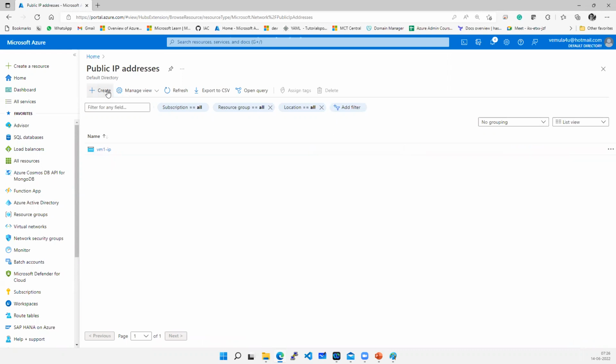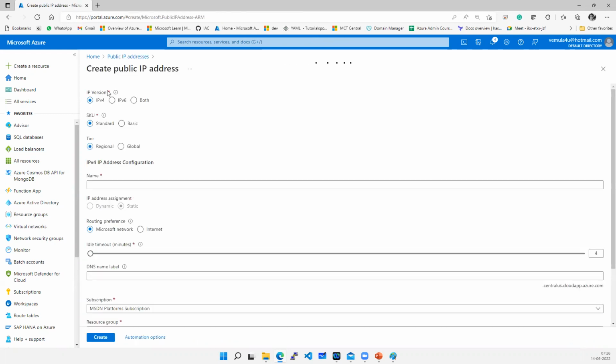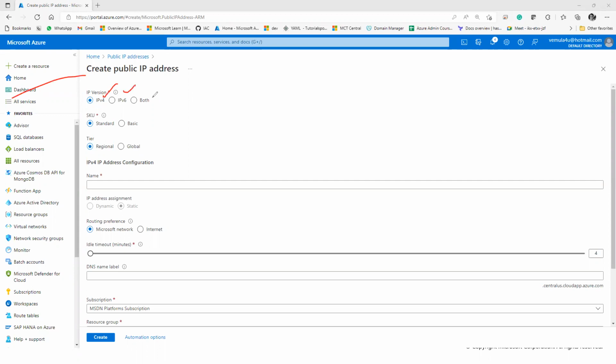So let us see how this public IP address creation works. Go and hit the create option. This is how the public IP address resource creation looks like. It is asking you a few questions. Vijay, tell me what IP address you want. A public IP address can be configured as a 32-bit IPv4, or it can be configured as an IPv6, or you can also have both. So you are creating a resource called public IP address, and this resource will be assigned the public IP addresses based on what you select here, maybe IPv4 or IPv6, or maybe both of them.